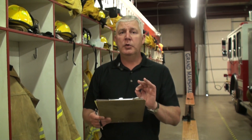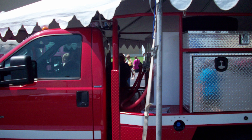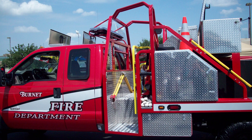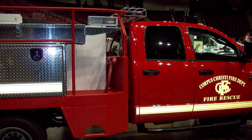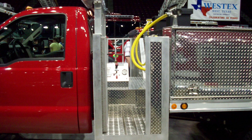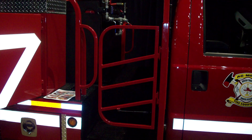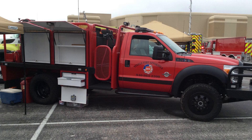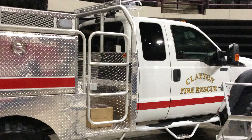Is Blanchett Manufacturing the only manufacturer that produces the exterior fire attack position? No, absolutely not. At the Texas A&M Fire Show — which concentrates on fine fuel firefighters — over 30 manufacturers were building the exterior fire attack position. My company builds over 40 trucks a year. Cut it in half: 30 manufacturers building 20 trucks each — that's over 600 trucks per year, or roughly 5,000 trucks over a 10-year span. And remember: in all of that, I found no deaths or serious injuries in the behind-the-cab fire attack position.